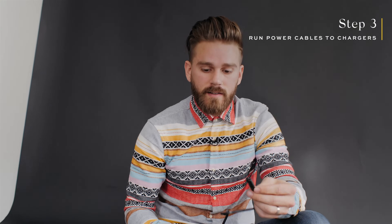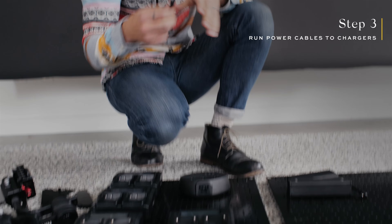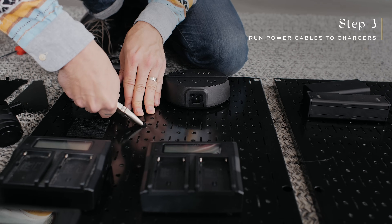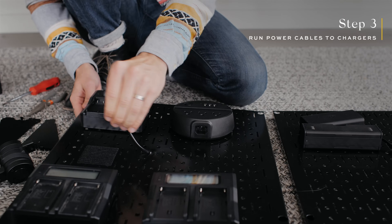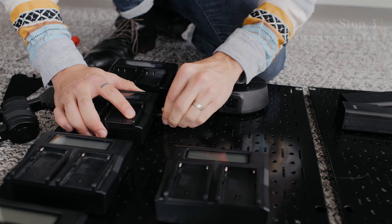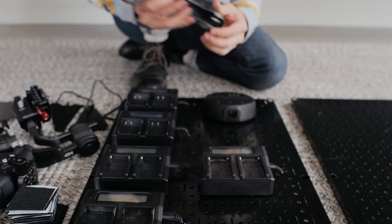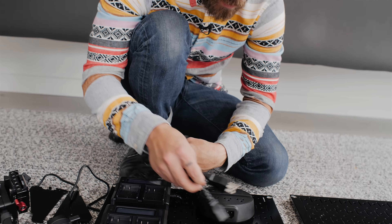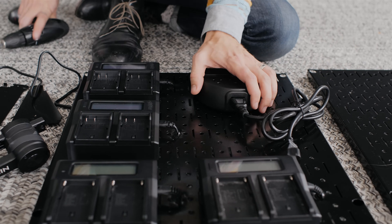The tough part is we can't fit the cables through the little slits next to them. So what we're going to have to do is bend out the metal just a little bit so that we can attach the power to the dual charger. Now that we've run all of the power cables to the chargers, we're also going to do this one up here. This one has a bigger cable, so we need a thicker hole, and I'm going to use an actual drill to drill that section.